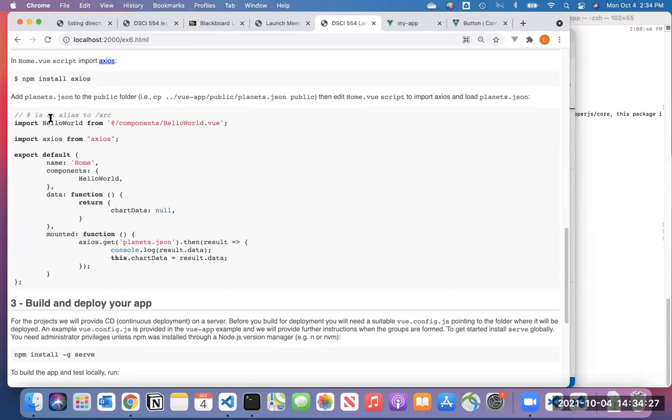So the best time to do that is when the page first loads, right? Because as soon as the page loads, you want to have your data ready. And that you can do with the mounted hook. So mounted here is a function that is an entry point that is called, and you can give it a callback function, where as soon as the page is going to be shown, you can do something. And here what we're going to say is Axios go get the planets.json, okay? Now, where do we go get it and where do we put it? So I'm going to just put it where it's suggested here.